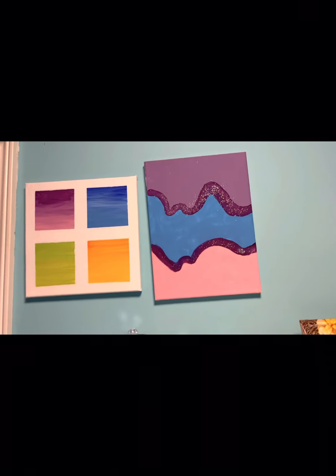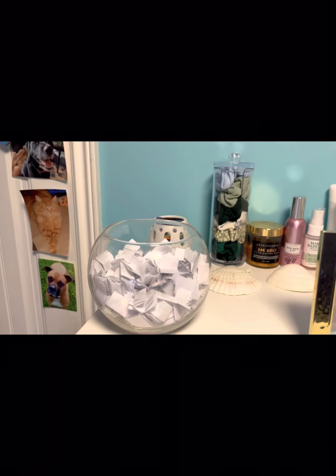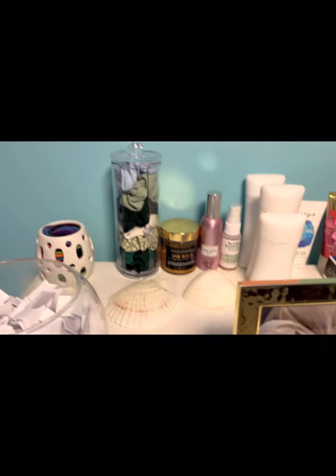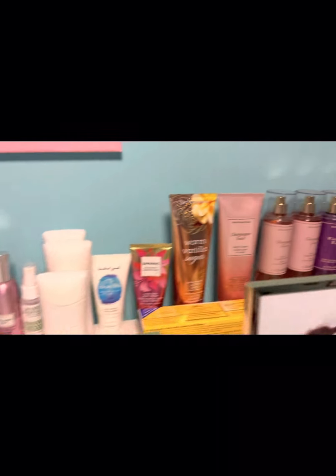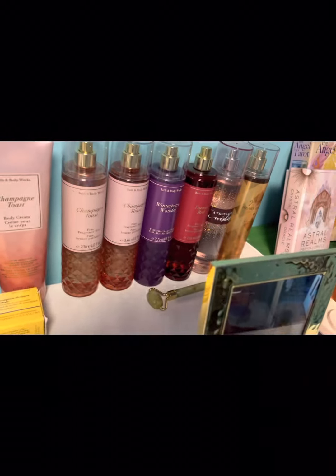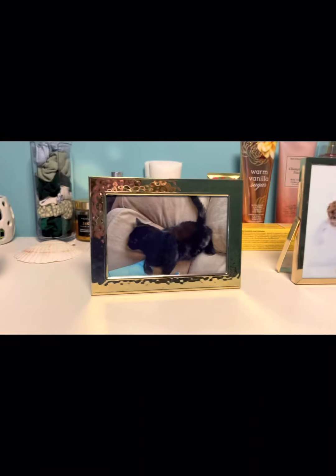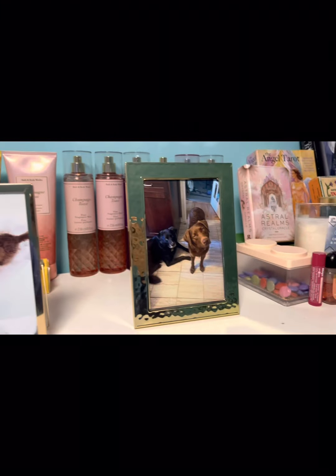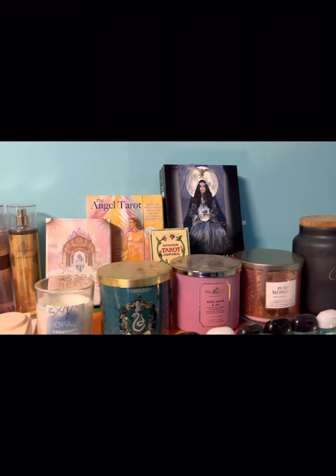From the top I have these paintings I made, this jar of notes that I take one out of each morning, some hair plastics, some shells, and then some beauty and hygiene products. I have my EpiPen, a jade roller, and I have my cat, my puppy, and my other two dogs.